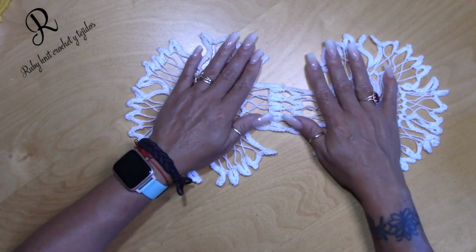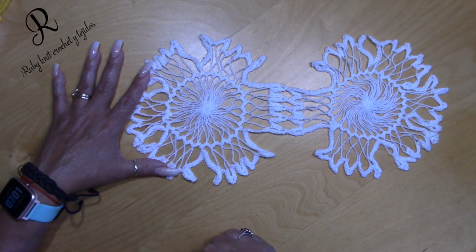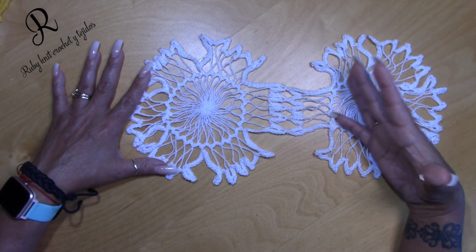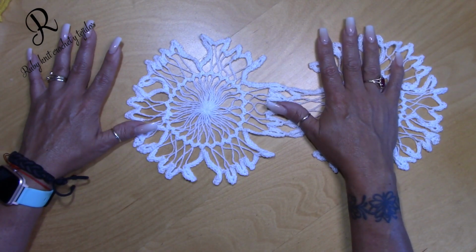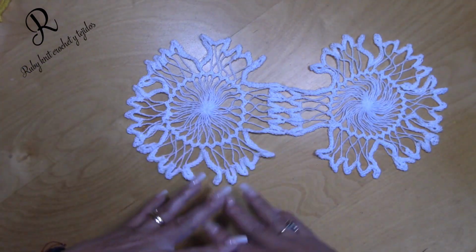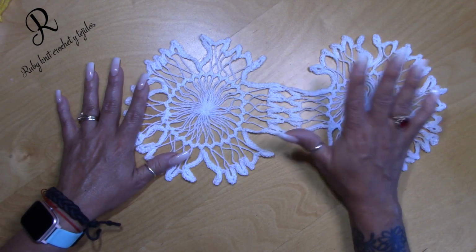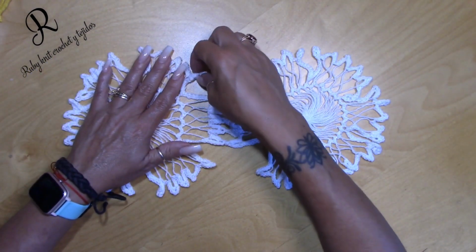So you can use this for a center of a table, the top, the back of a chair, of a sofa, or you can do other projects with this, anything that you want to do circular, by continuing working with a different stitch all the way around all the motifs. You can go with different lace motifs and continue. This is absolutely gorgeous, very delicate. Don't get intimidated, give it a try.